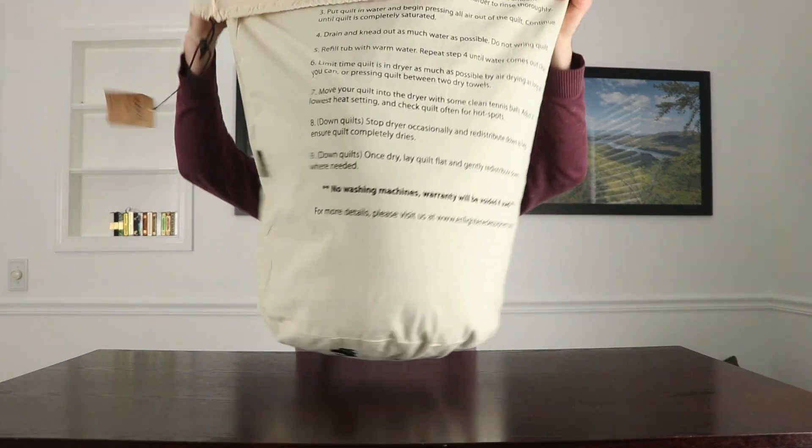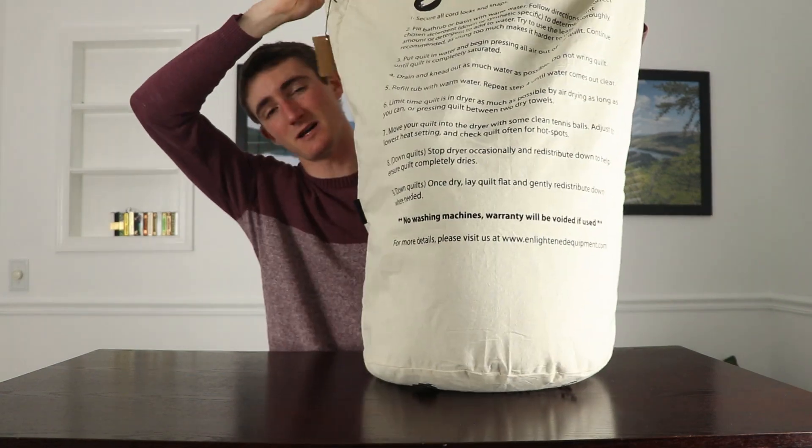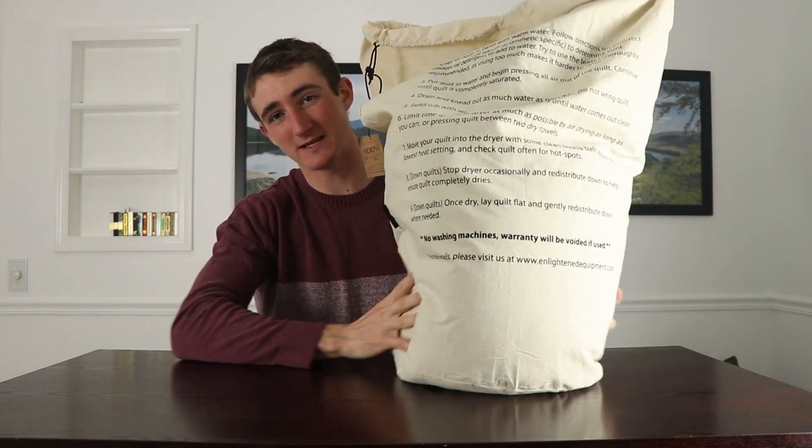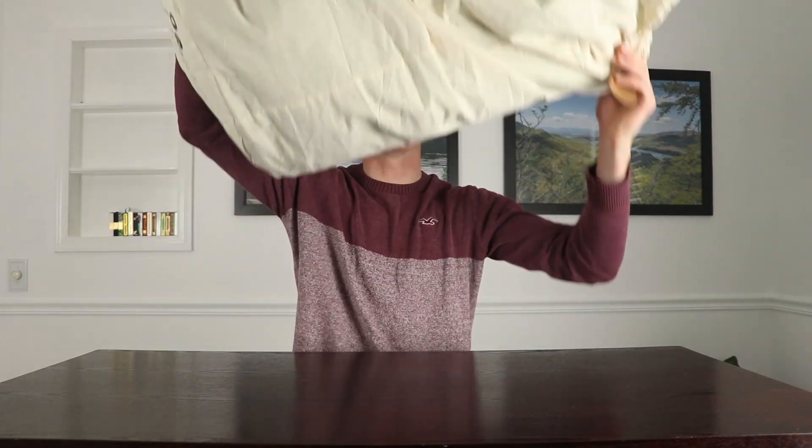This actually has directions on the packaging itself — or the cover sack you carry the quilt in. It's usually good to store it in this bag not compressed, because if you compress it for months at a time when you're not using it, it's not good for the down and it takes a long time to puff out. My previous quilt was squished down for shipping for several months and it took me three and a half weeks for the down to fully expand. This one came fully expanded, so there's plenty of life in it.